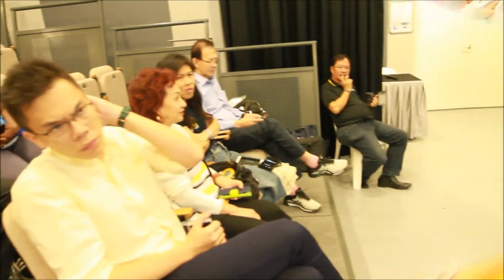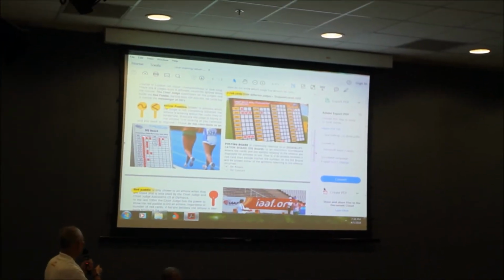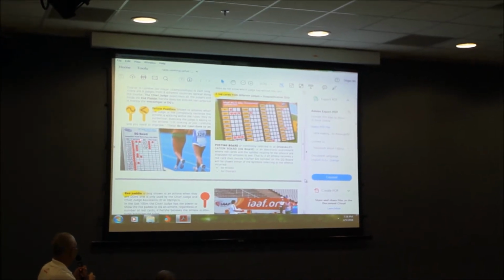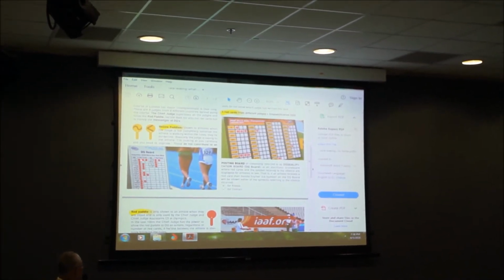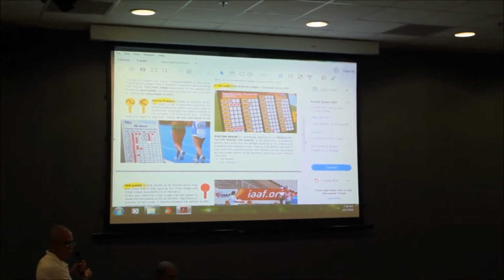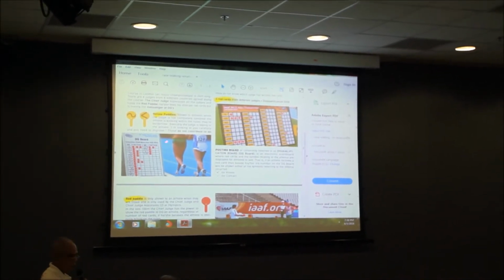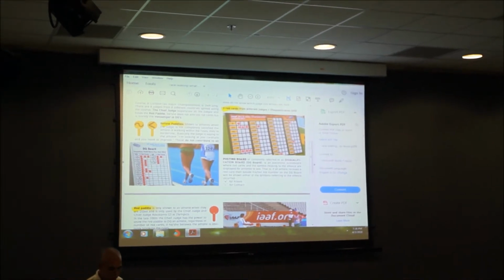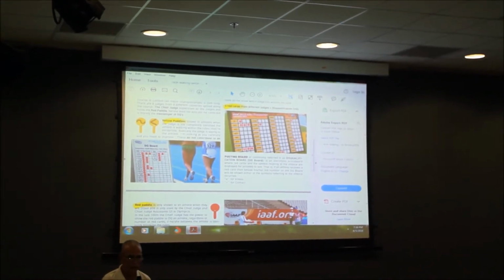Okay, this is the pit lane timings. For 5,000 meters, up to 5 kilometers, is 30 seconds. For 10 kilometers, 1 minute, and it goes on. You show one red card with a number there. If it's 3, it's up there. Once the 3 appears, the athlete will be disqualified. Okay, take note of it. You will have a posting board. You must look at it, okay?